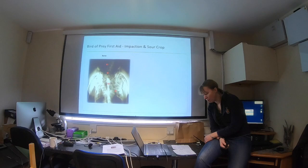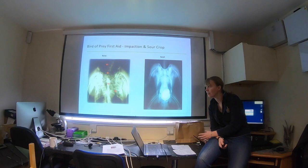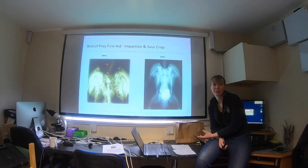When we look at how we're going to find it, the signs are often non-specific. You often have birds showing things like depression, ruffled feathers, dull eyes — they're just not quite right. On closer exam, you'll usually find they've got a distended crop. Normally you can feel this, but you can also do X-rays to try and find where the crop is and see whether it looks distended. You'll usually get a foul smell coming from the mouth — a real stench of almost rotting meat, because effectively that's what's going on.